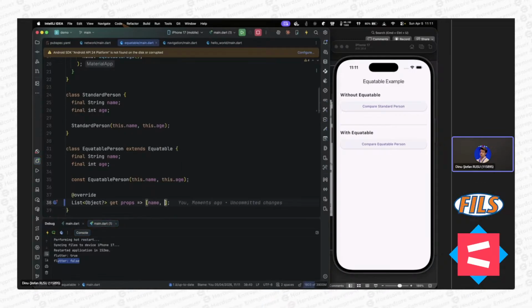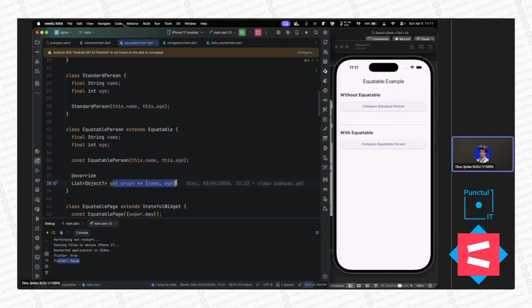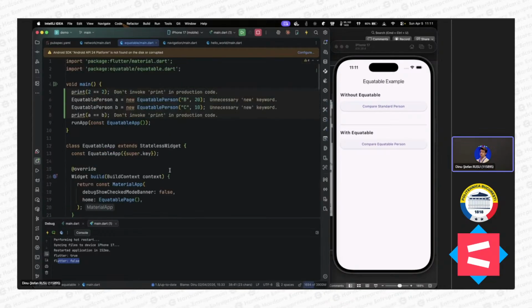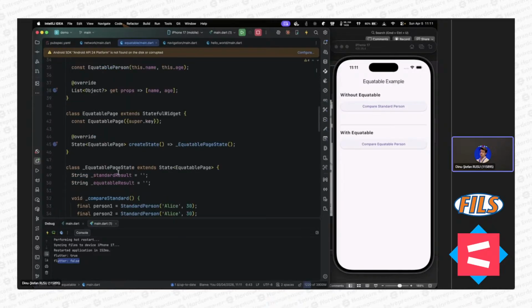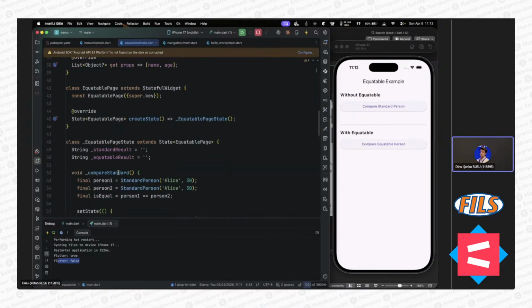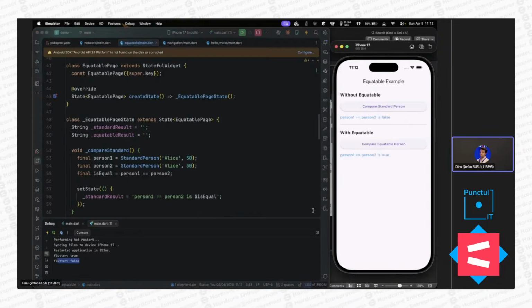You can easily compare classes in this way, but make sure to always add everything you need to the props array. Otherwise, you will have weird comparisons like the one I showed you earlier, where persons that are obviously different show as being the same or vice versa. So you can use this trick, but you just have to pay attention to it. The demo itself just visually shows what I've already shown you in the terminal.